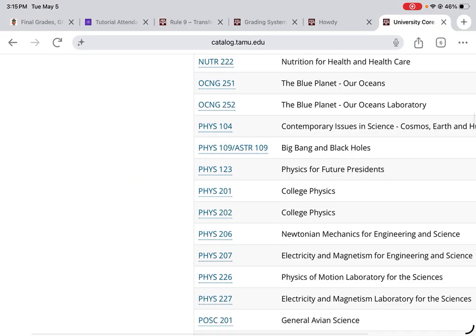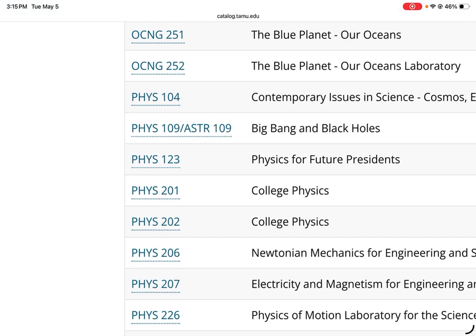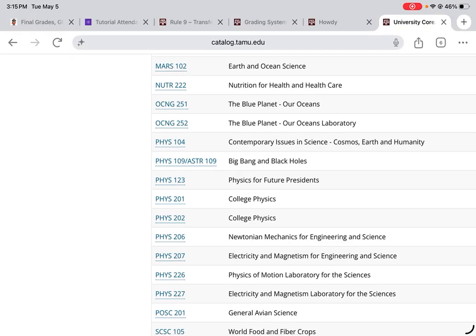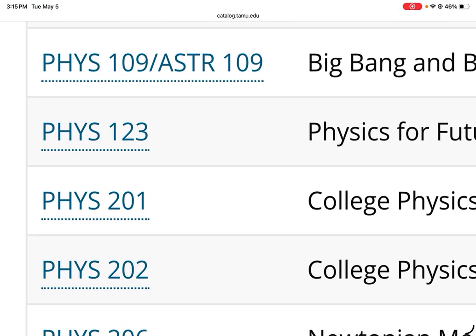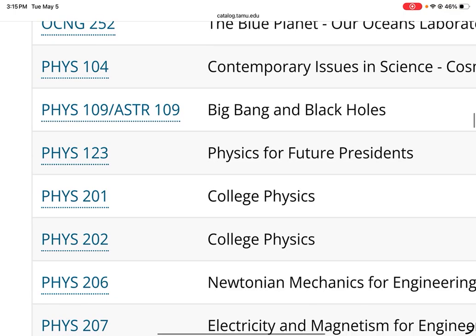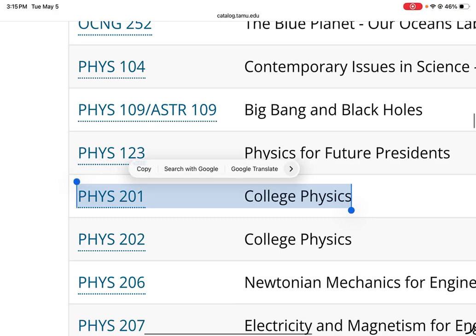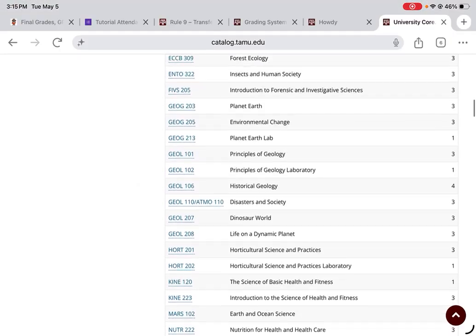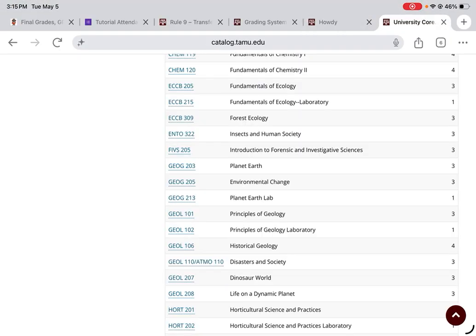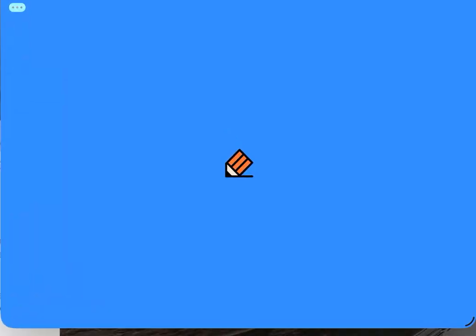So even if the class isn't specifically listed in the degree plan, but a life and physical sciences or natural sciences core curriculum is required for the degree, sometimes you just have to look it up and see if on-ramps physics does count for that science core curriculum requirement. In the case of Texas A&M, it does. So for a marketing major, you don't need the specific class, but this would fulfill the science core curriculum requirement.